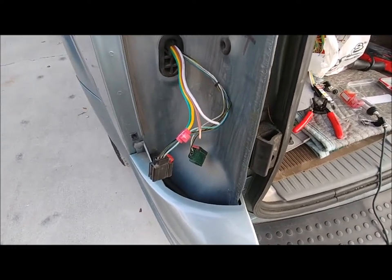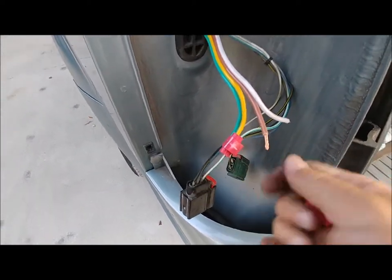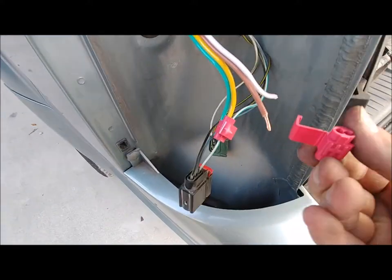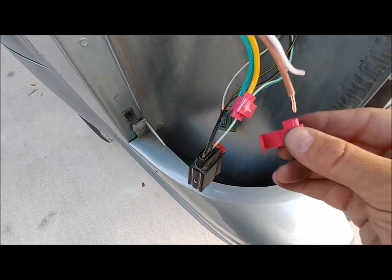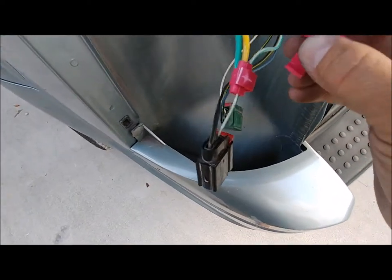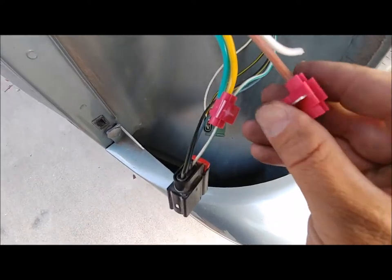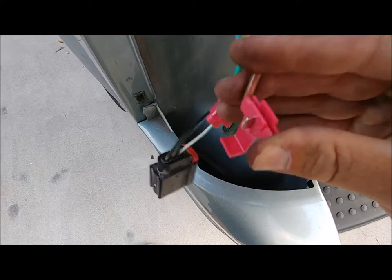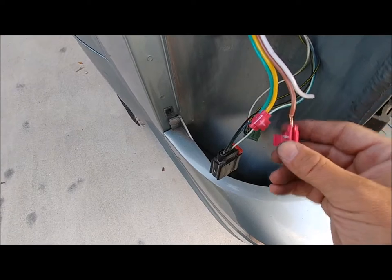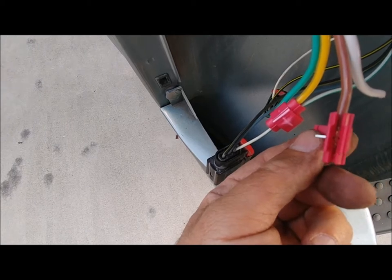To install the quick splice, you strip a little bit of the wire away. You slide this down the wire. I like to twist it up a little bit. The one with the solid end there, put the wire on that one. And just for the sake of the video, you can kind of see the wire inside there. See if I can push it on there one-handed. Doesn't look like I can, so I'm going to stop for a sec. So I have the wire in there.